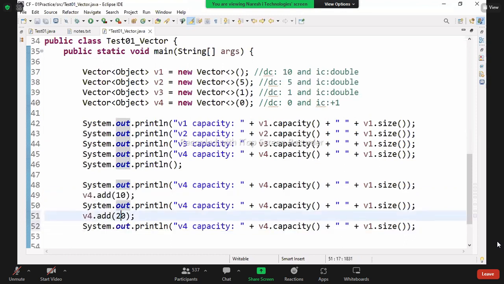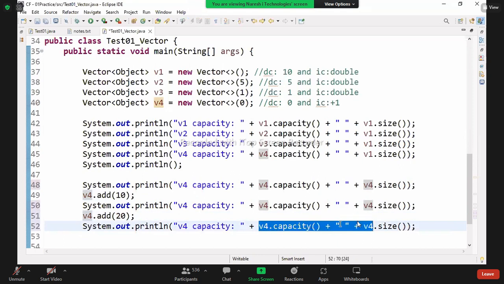Now I am adding one more object. Everyone should answer. Then what is the capacity? Capacity is 2. 1 into 2, 2.